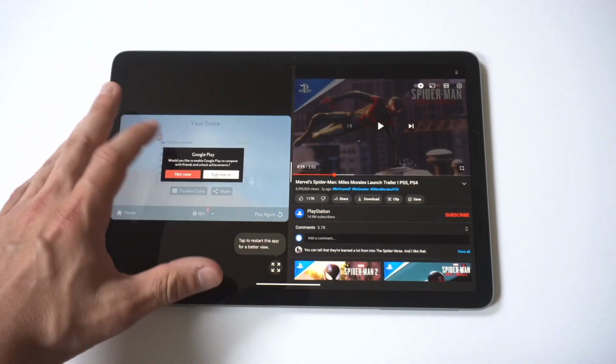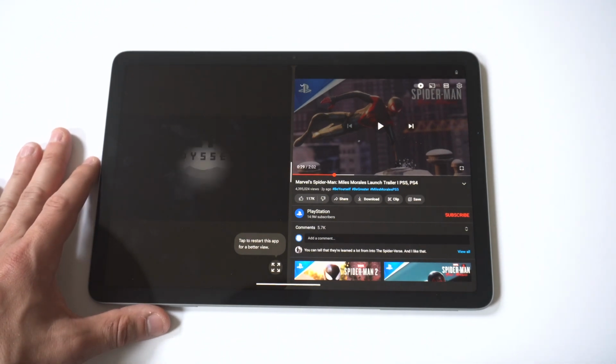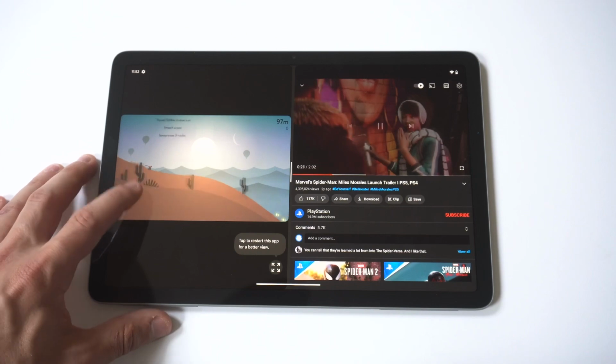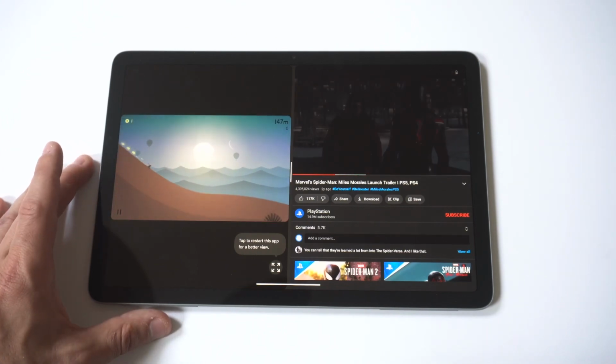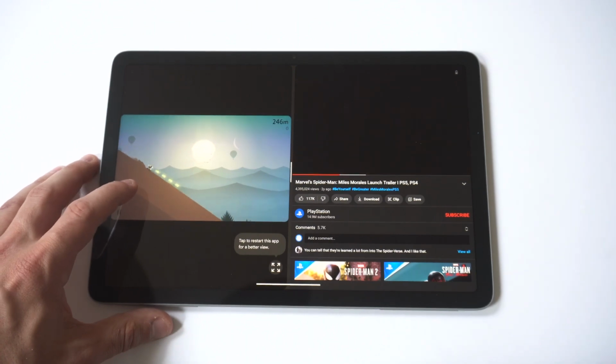But the whole point here is this feature works really well on the Google Pixel tablet, and just being able to multitask like this and do two things at once and still have a really big screen on both sides, I just think it's pretty darn cool.